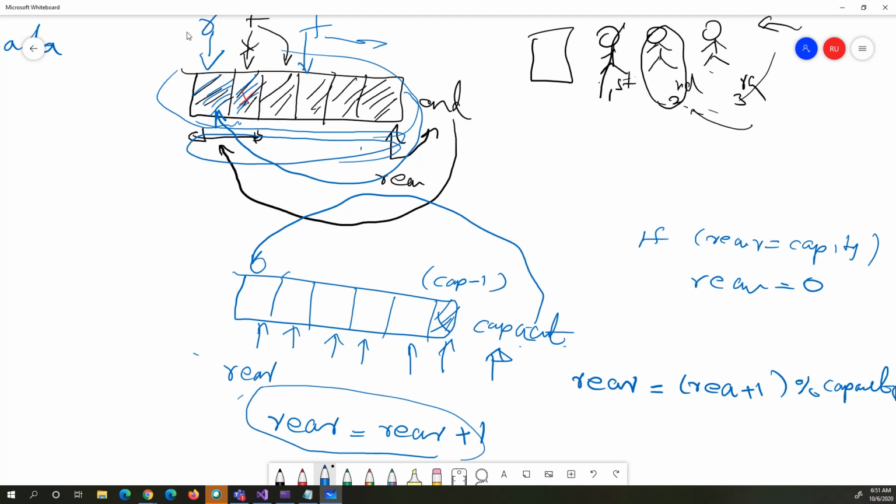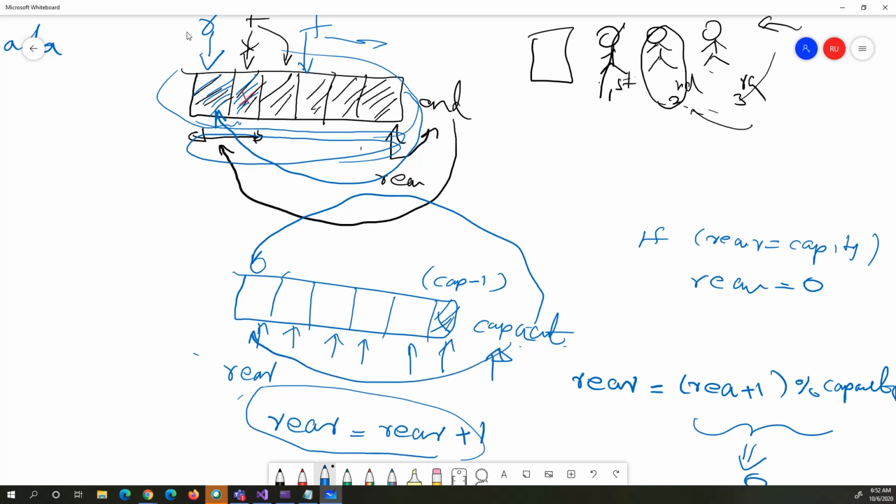So what will happen here? When it is 0 it becomes 1, modulus 2, modulus 3, modulus 4, modulus 5, and up to n minus 1. And here it will become capacity, and capacity modulus capacity is 0. So it will come back here.